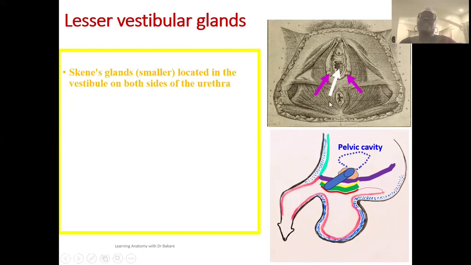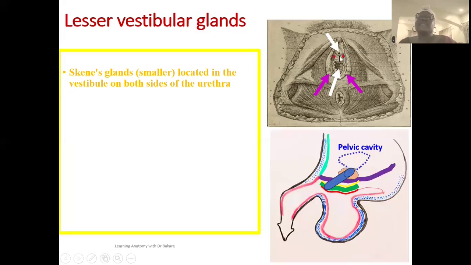If you look at how the Bartholin's glands are located, you see that they are positioned laterally on both sides of the opening of the vaginal canal, although directed posteriorly. So if you go to the anterior region, here is where we have the opening of the urethra. On both sides of the urethra is where we have the lesser vestibular glands, and this is what is highlighted here in red. So you have two of these glands too. You have one on the right and you have the other one on the left.